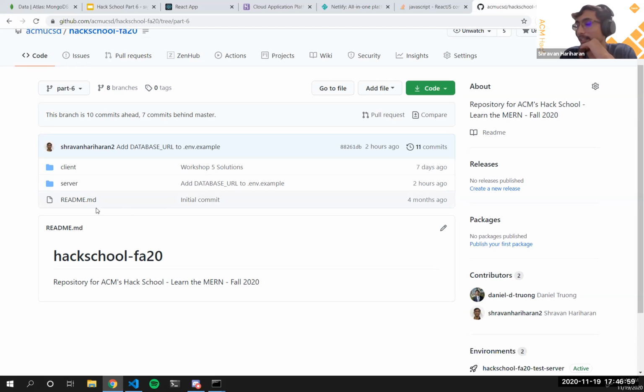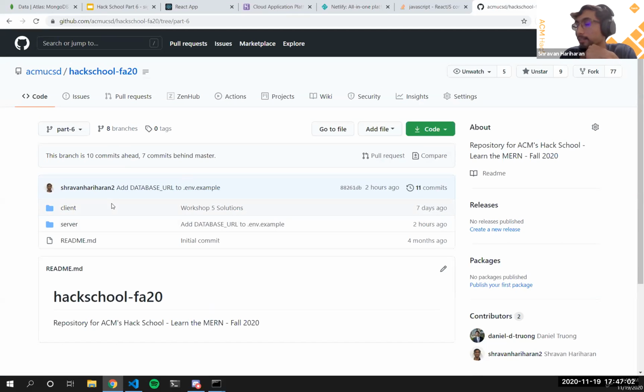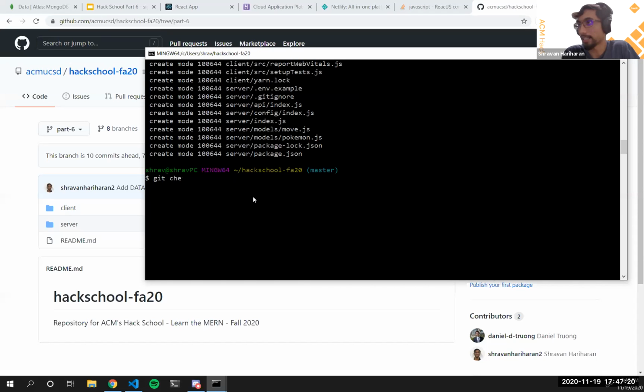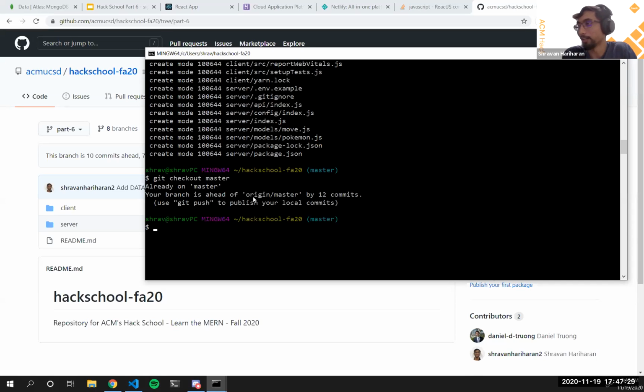You don't want that. Okay, but I'm going to move on and show how you can deploy your application. The steps are very simple. After the workshop, you can fix your code and try to deploy that or ask us for help. And the steps are, we can do git checkout master. This will move you from whatever branch you are on to master, and we're already on master. And then you do git merge, and then whatever branch you are on. So you're merging that branch into master. Okay, so I'm going to move on and show how you can use Heroku and Netlify to deploy your applications.